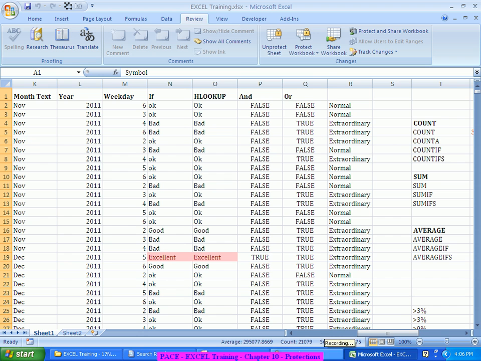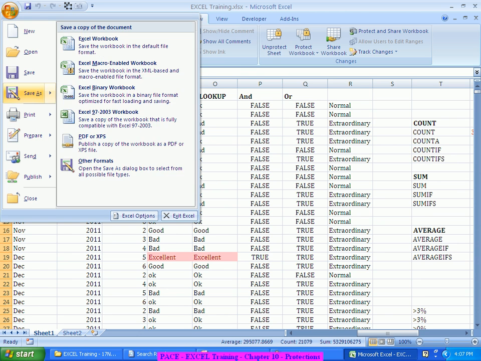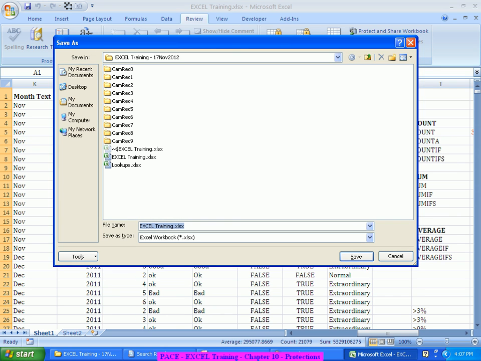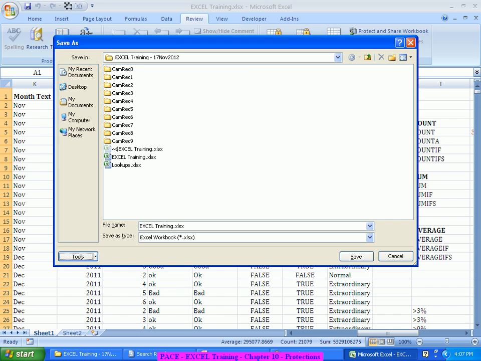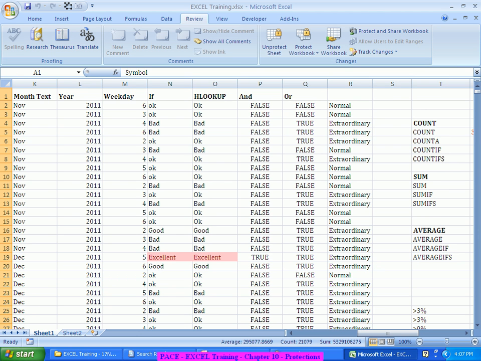For the entire file, you do a save as, you go to tools, general options, give a password to open. Again there itself you remove the password and it is removed. The same space.